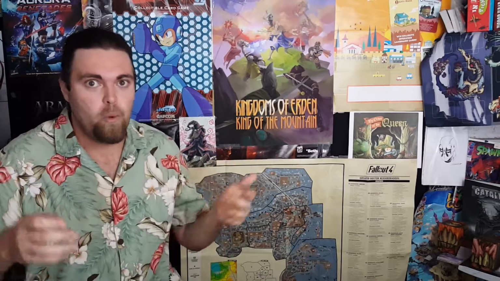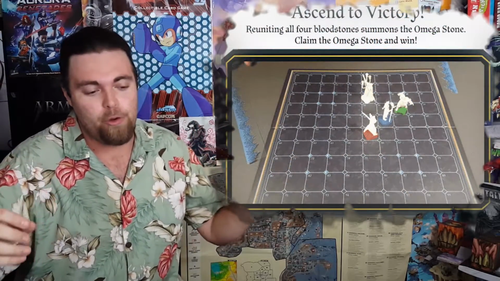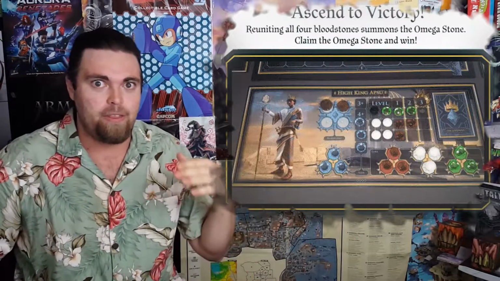And like I said before, once all 4 bloodstones have been acquired by somebody, the game is going to turn into this rugby-like thing where you're going to actually spawn this here on one of the corners. And you're going to have to get to that spot with the Omega in order to win the game. And whoever gets there with all 4 bloodstones wins.